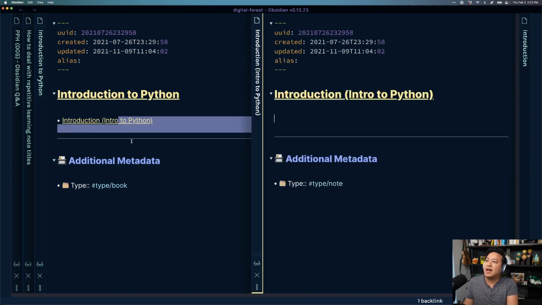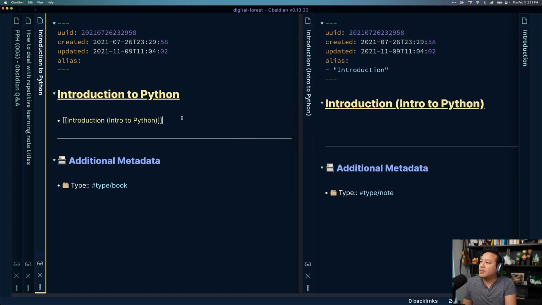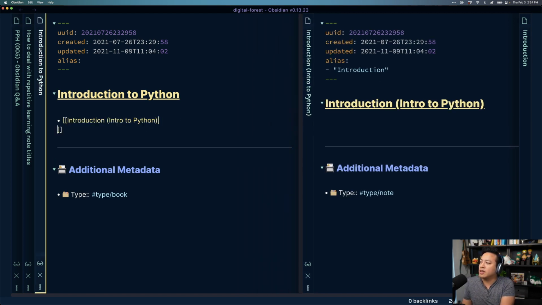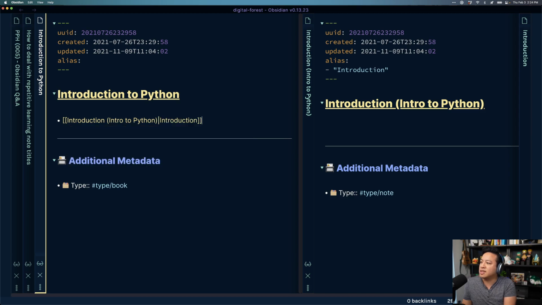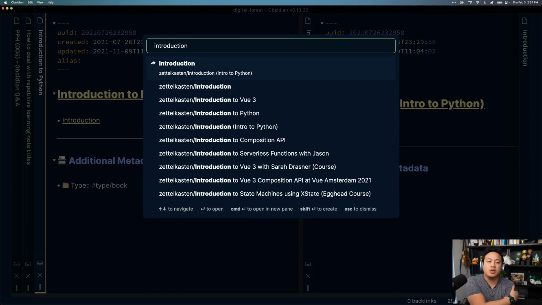And then if you're wondering, Ben, that means all of my chapters have parentheses. That's how it could start. But you can go ahead and just make sure the alias is this introduction, and that's fine. So that way going forward, as far as printing out the alias, you can see I can swap that in. Then it can still say introduction. And more importantly now, when you're looking up introduction, you'll see there's actually multiple contexts now, right? It's saying, oh, this introduction is introduction to Python, whereas this one is within this context.